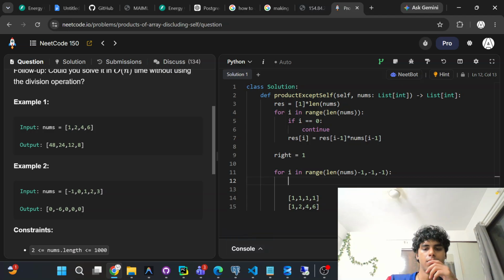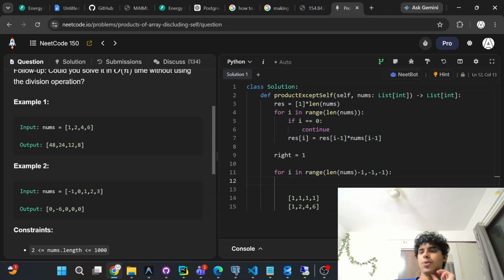If we go in this position, we're just gonna skip that as well. The way we skip this is we don't have to write continue or something like that.